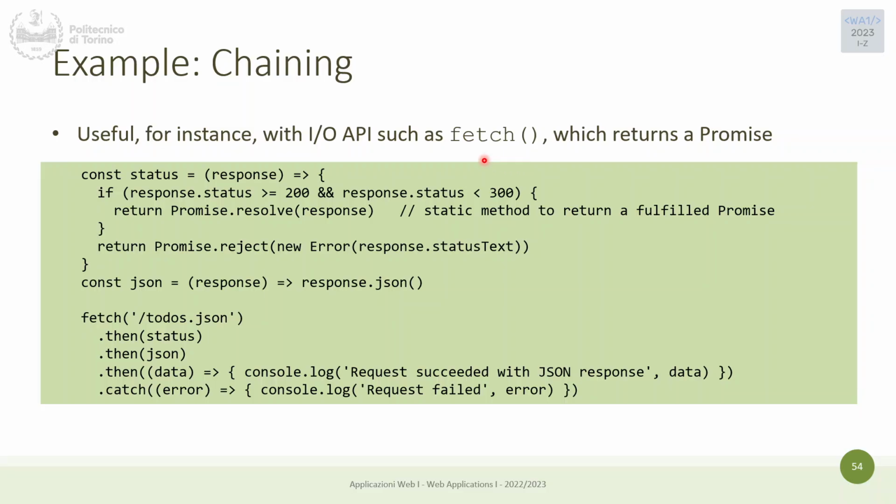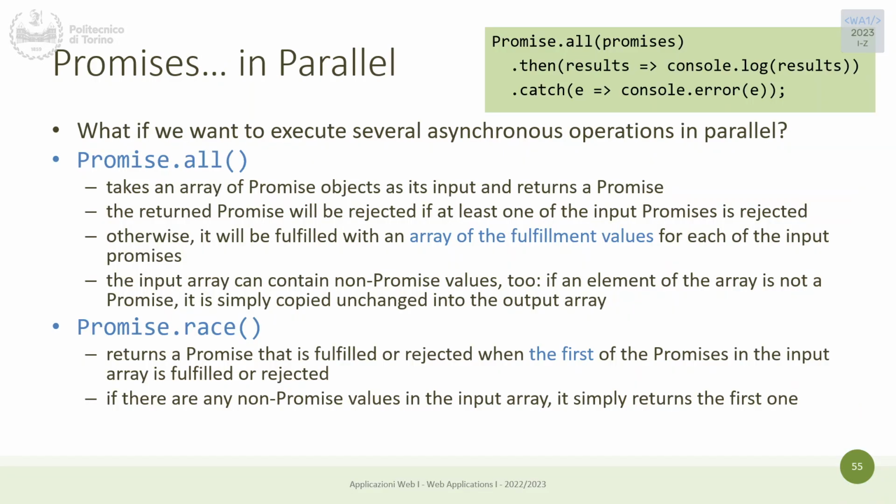which is a method that we could use to get some information from the web. But I don't want to spend more time here. Just a note about promises. They can also work in parallel, even if, as I told you before, JavaScript is not natively multi-thread, multi-process. With this kind of callbacks, you reach something asynchronous, and so you can even invoke many promises and then wait for the values of all these promises.